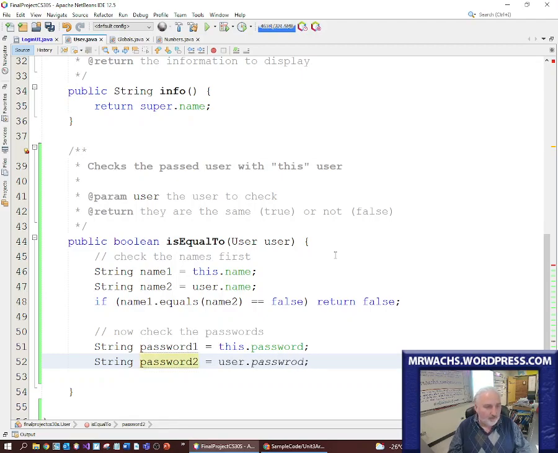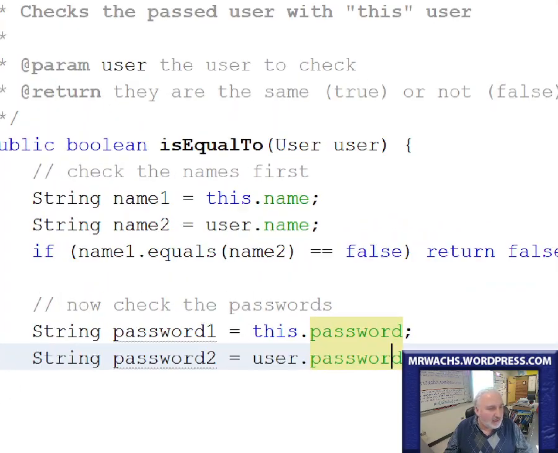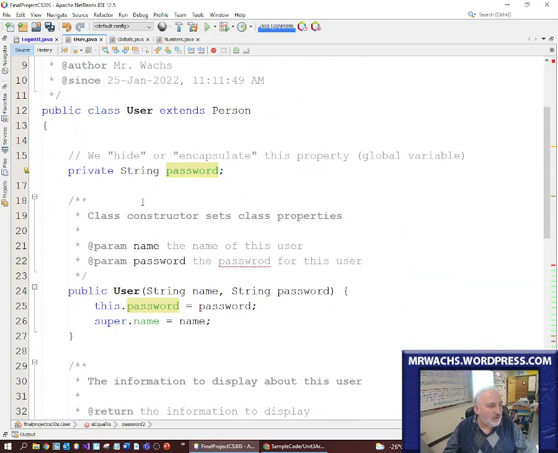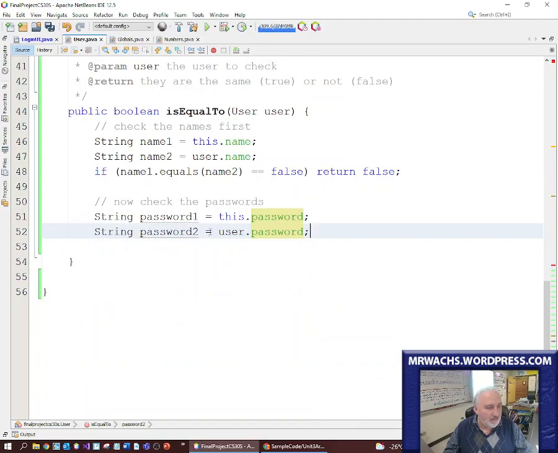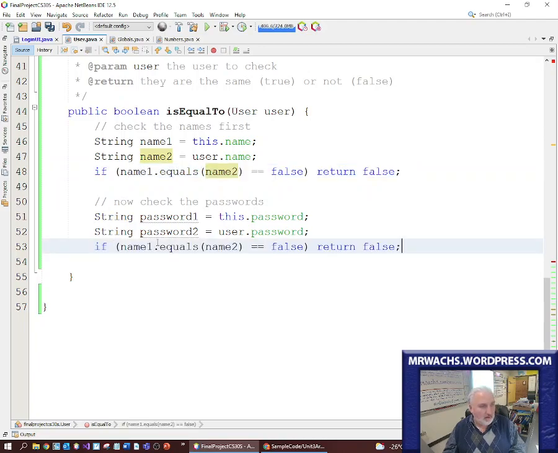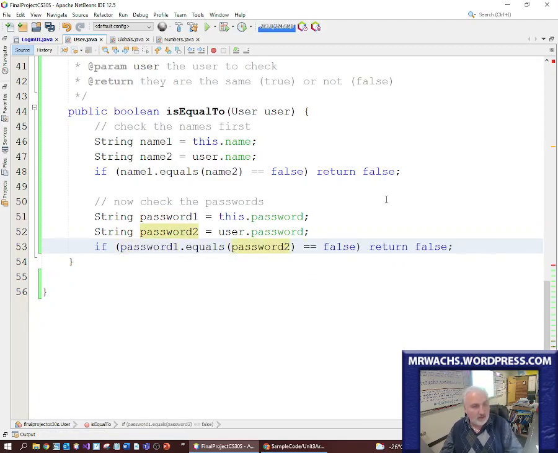Now we got a problem. Problem again is password theoretically is private, but it's not private when you're in the class, okay? And then I'll just see if password1 equals password2. If they're not equal, return false.